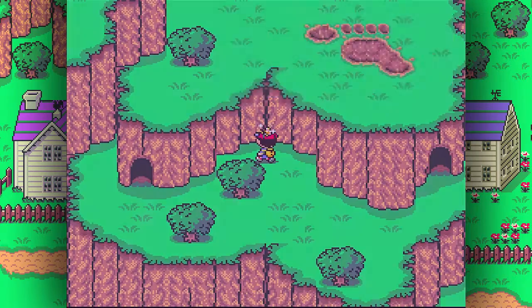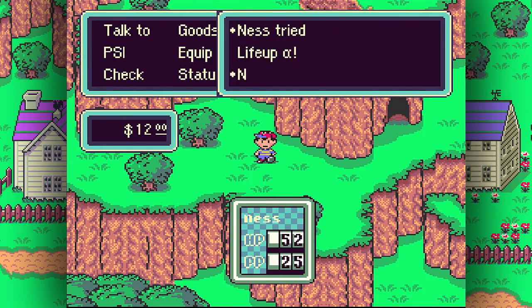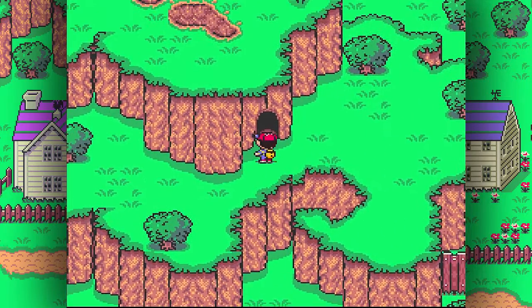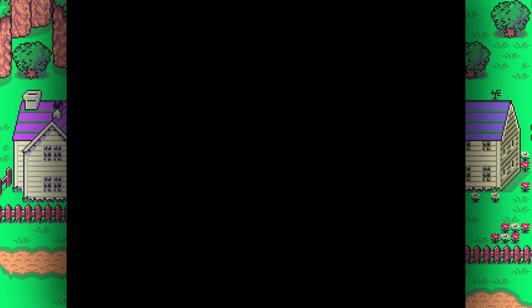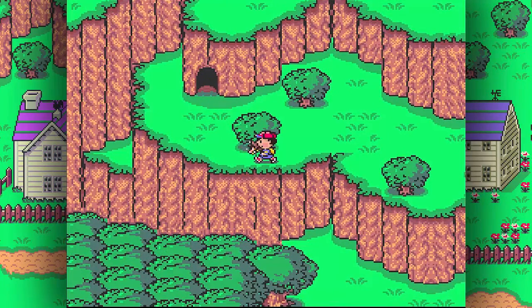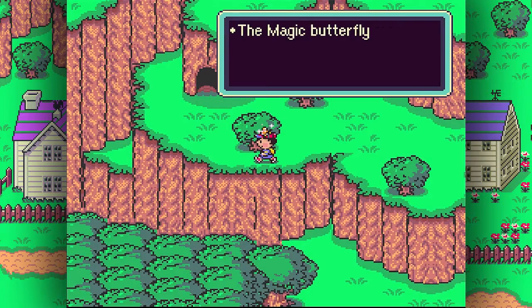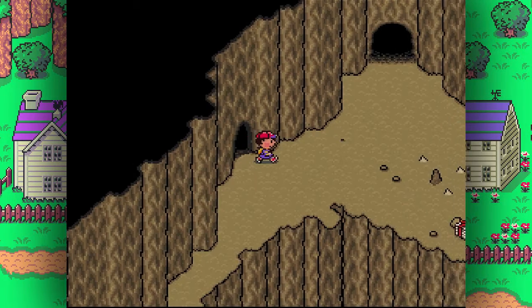I believe a butterfly almost always spawns here, a magic butterfly I should say, and you could just use that to heal yourself up, or just simply refresh your magic, so you could go ahead and use whatever abilities you would like with that. I just want to make sure we're fully stocked up on PP or magic, whatever you want to call it, but I think we're right there basically as well.